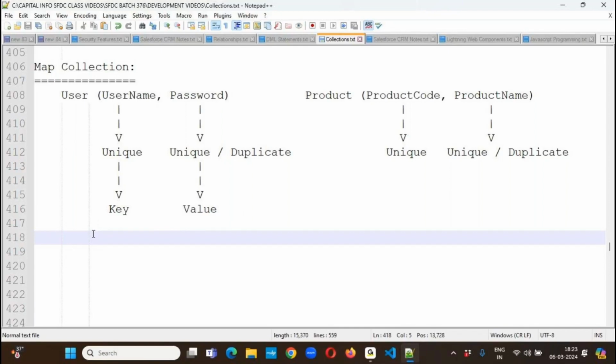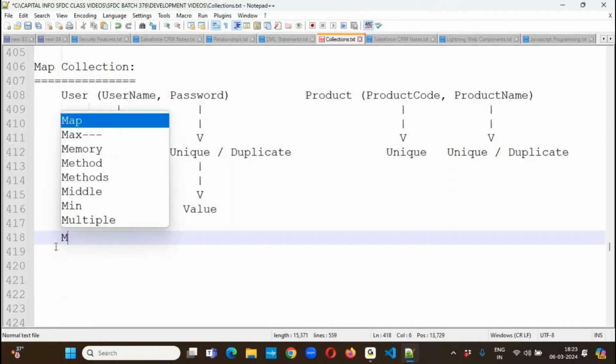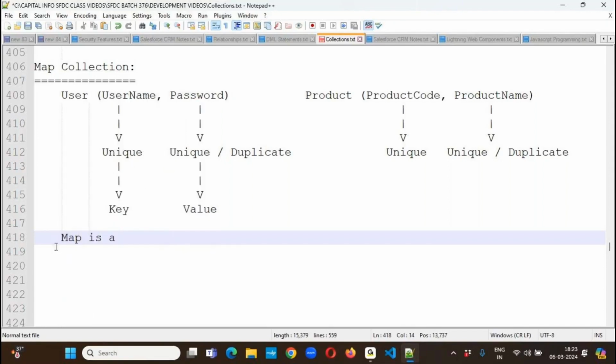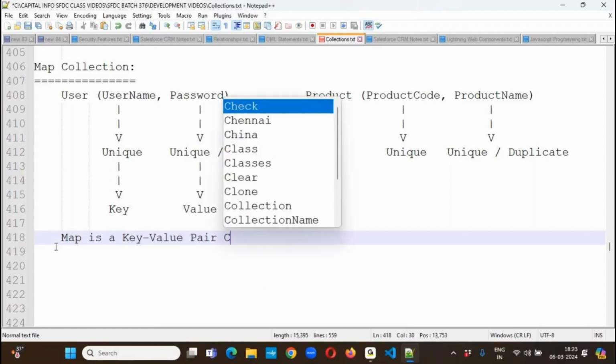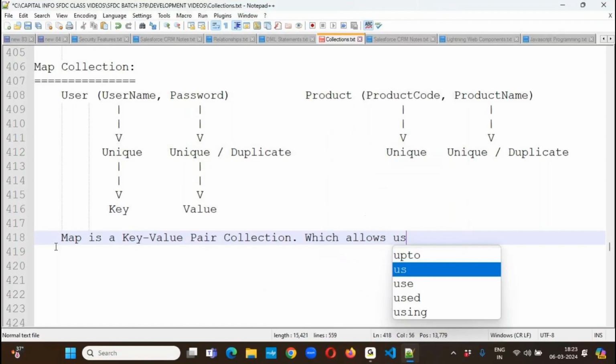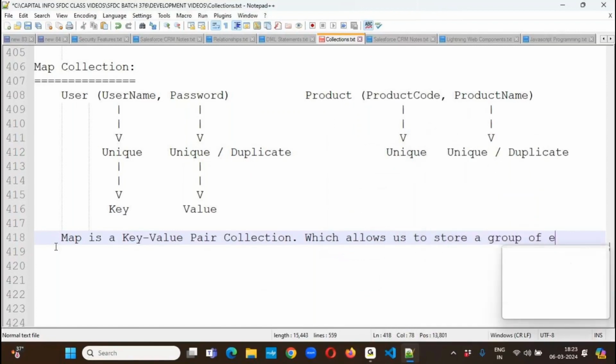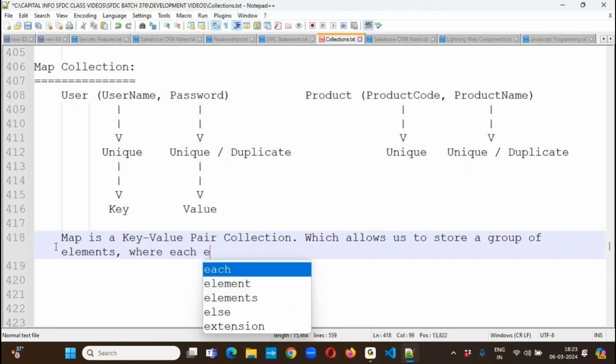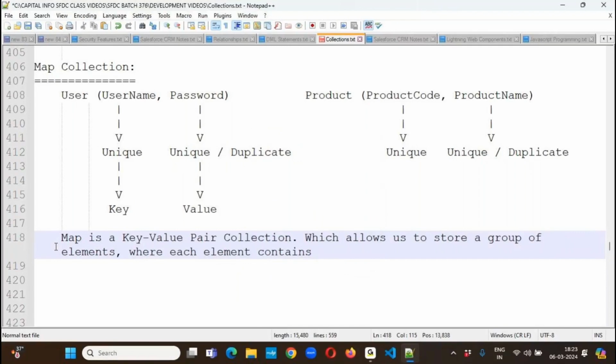Now let me explain. Make a note of this one. Map collection. Map is a key value pair collection which allows us to store a group of elements, where each element contains a key and a value.